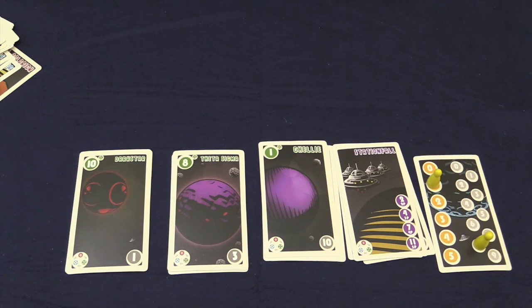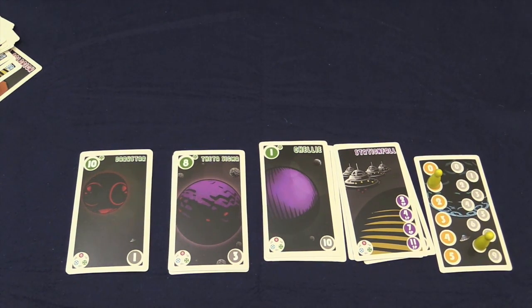The game will continue for either 5 rounds or until someone gets to 50 points. And once that's over, whoever has the most points is the winner. So now you have an idea of how to play Neptune.